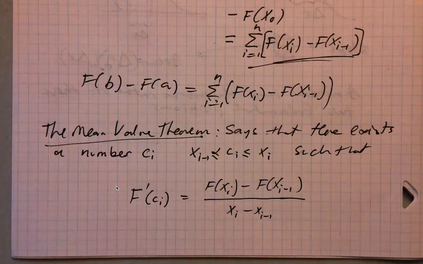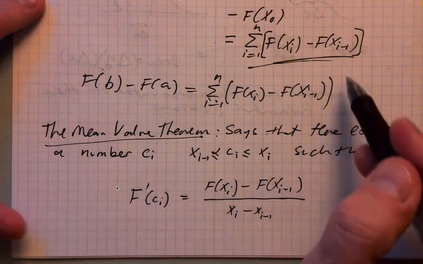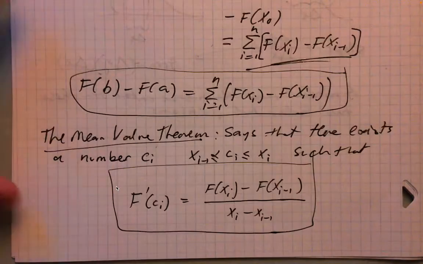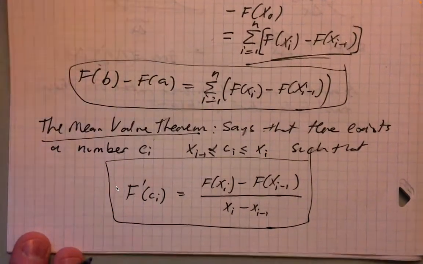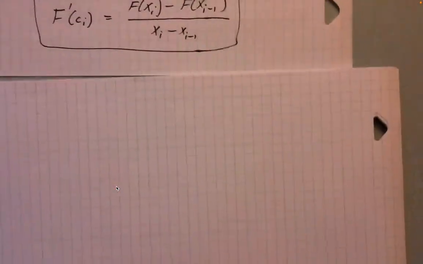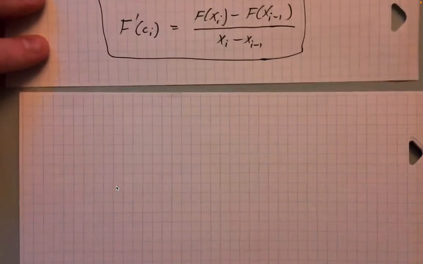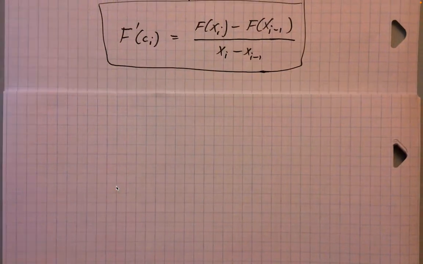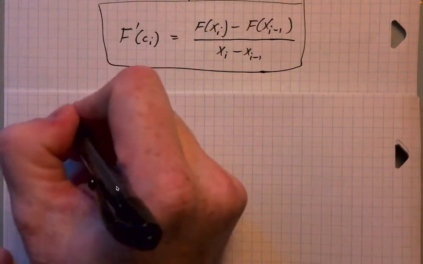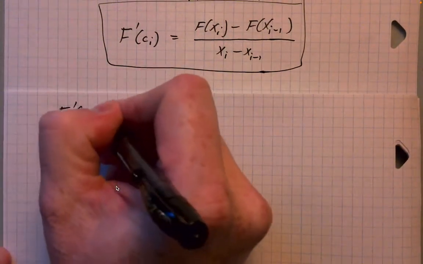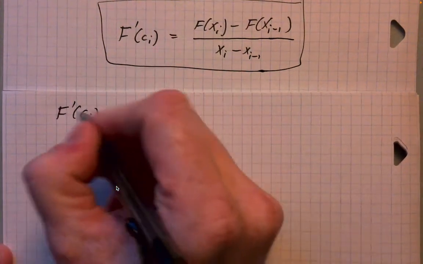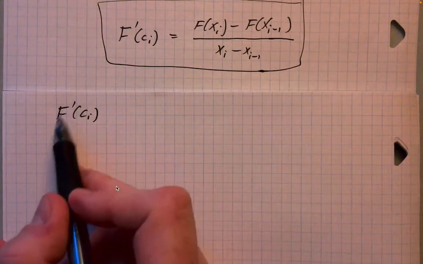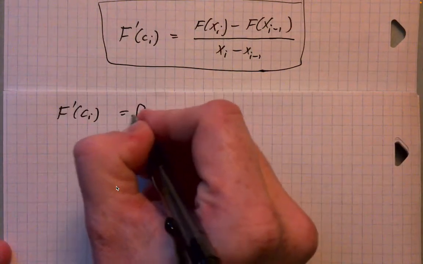Okay, so we've got this. So remember, we've got this equation here. We've got this one here as well now. Okay, so let's hop over to the next page. Okay, and so something to notice here, a couple of little tidbits that are important. First of all, F prime of ci, what is that? Well, big F is an antiderivative of little f, so when I differentiate big F, I get little f, right?